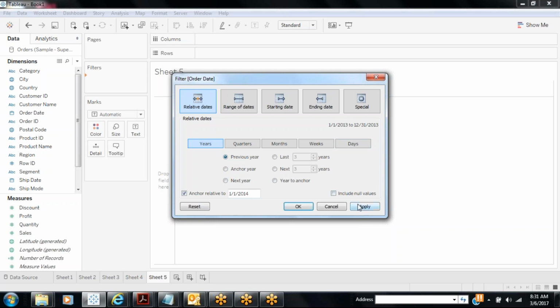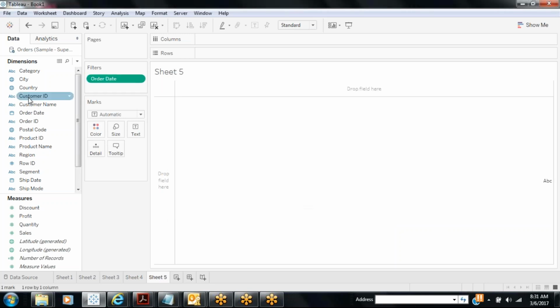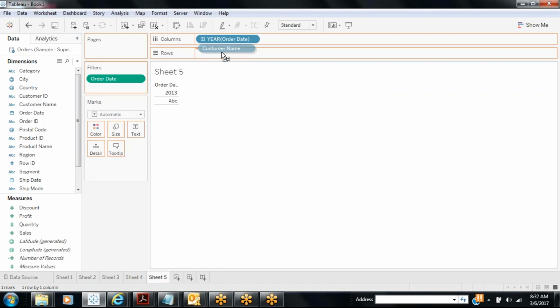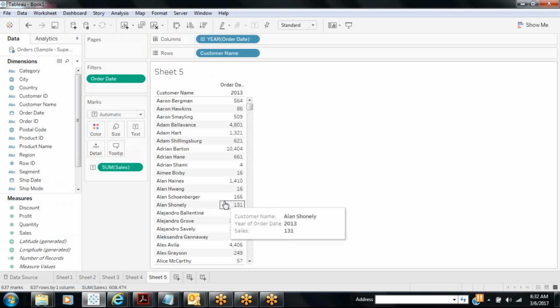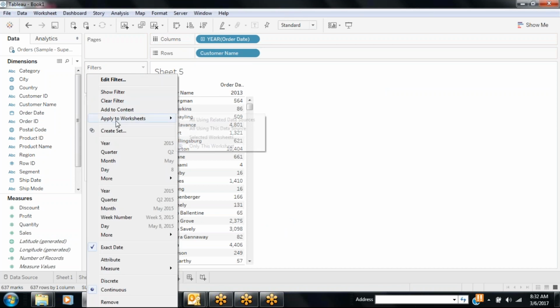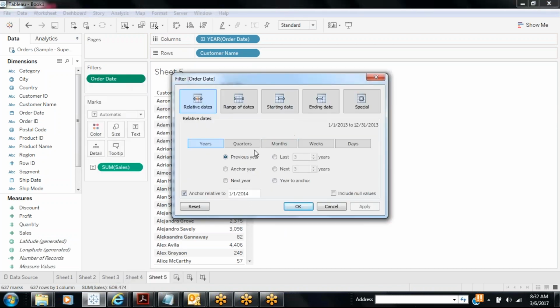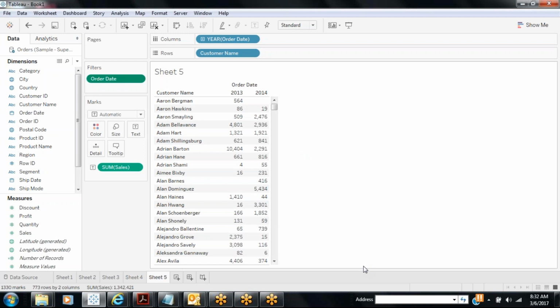Now when I take this order date, it shows only 2013, so the customer sale for the previous year, 2013, will be shown. Now suppose I say previous 2 years. It means 2013 and 2012. So it shows.